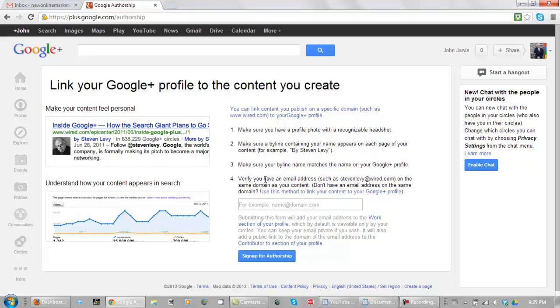And you need to verify that you have an email address on the specific domain that you are getting authorship for. Now if you don't, you can actually use other methods that are more technical, but if you're not a technical type person, you simply enter your email address for your domain in here.